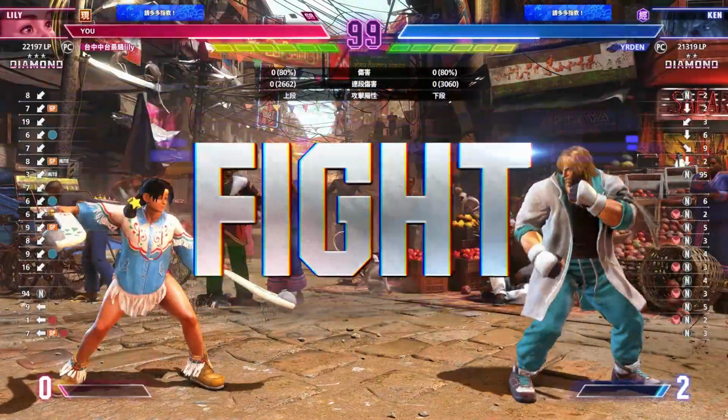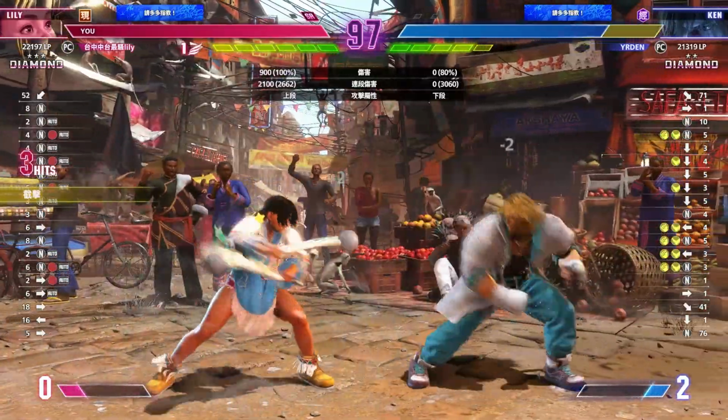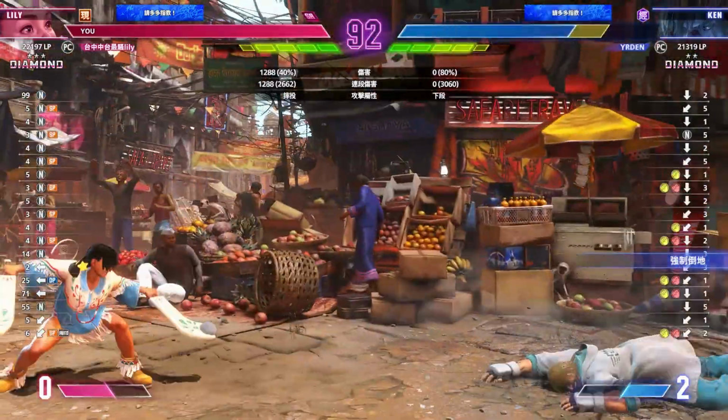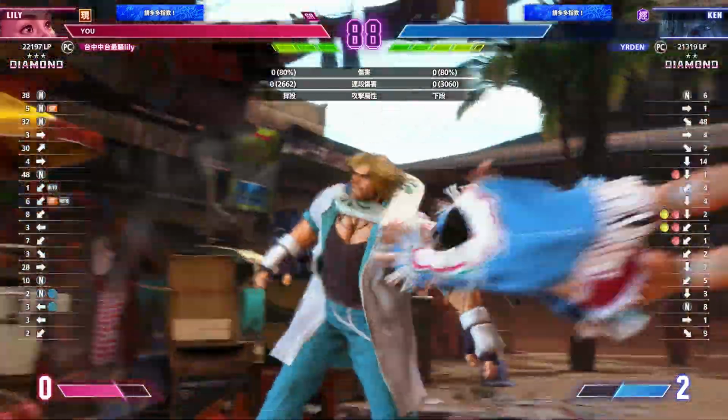Player 1 with the first strike, but they can't get complacent. That's a counter. Are we going to see some fireworks here? Big opening ready to be taken advantage of after that parry. Player 1 can build off this lead. Oh, they're in the corner now.